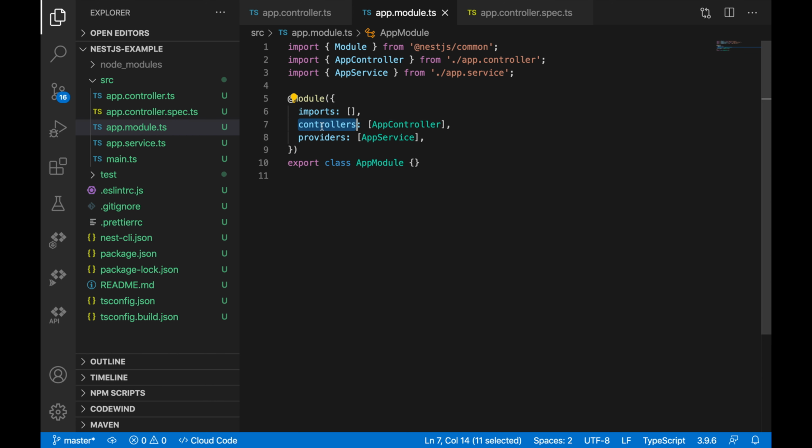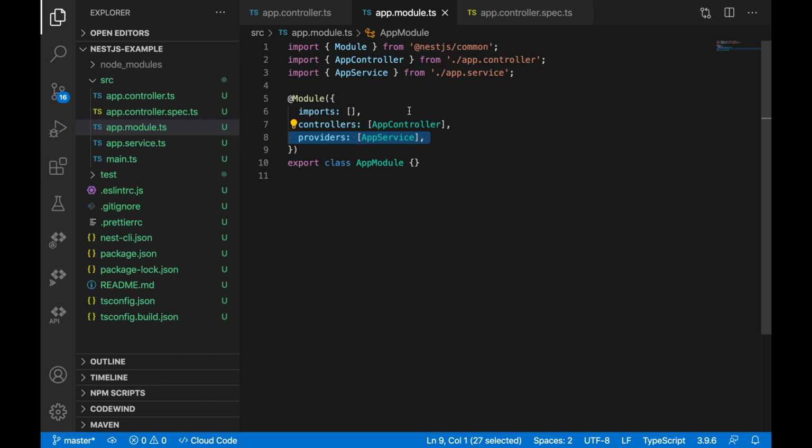There is something called controllers and providers. So controllers are similar to the controllers which we had in Spring Boot. So controllers will be the first point of contact when you create an API, right? When you create an endpoint which you are exposing to the external world, the controller will be the first place it will be hit. And services are for creating computation or general business tasks and things like that, which you can call from the controller, right? So it's exactly the same, but when you use them, you need to register them with a module, right? So that's what is happening here.